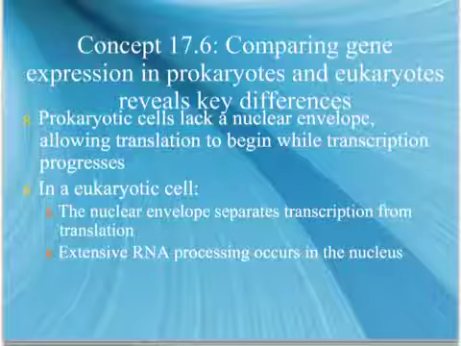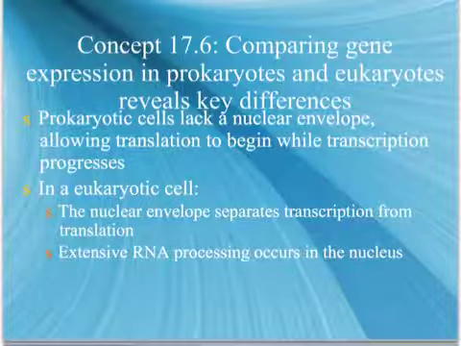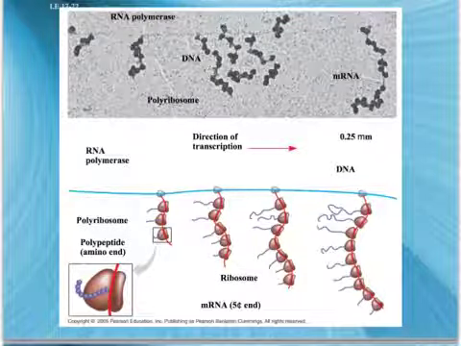We talked a lot about this already, but if you want to keep filling your notes, this shows the difference between prokaryotic and eukaryotic in the process. Remember, eukaryotes have that nuclear envelope that separates them, so you need to take the pre-mRNA, or primary transcript, and allow it to be modified in order to continue along its way. Once again, here just shows the process. Noticing with the DNA in the bacteria, it can happen simultaneously. As transcription is occurring, so is translation.